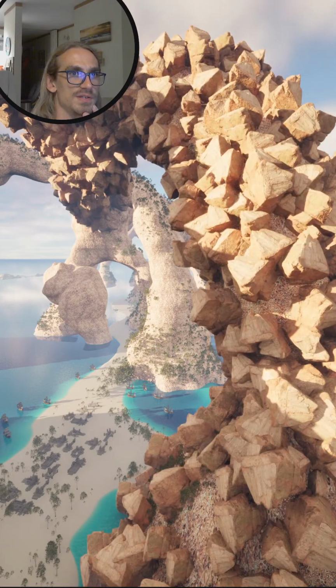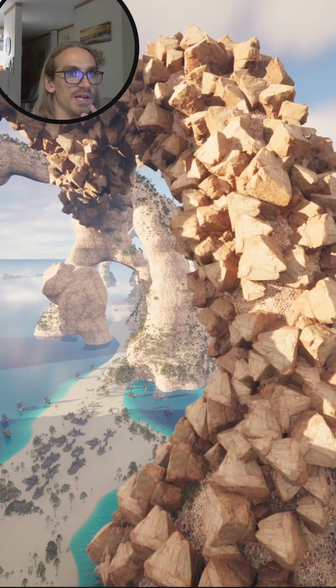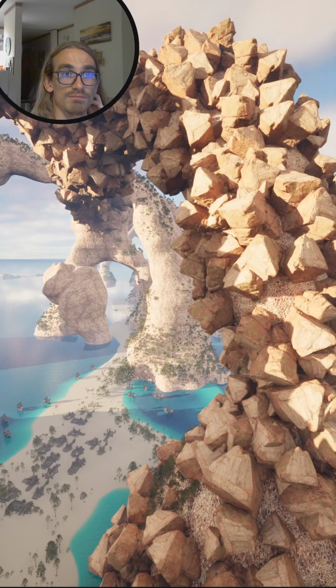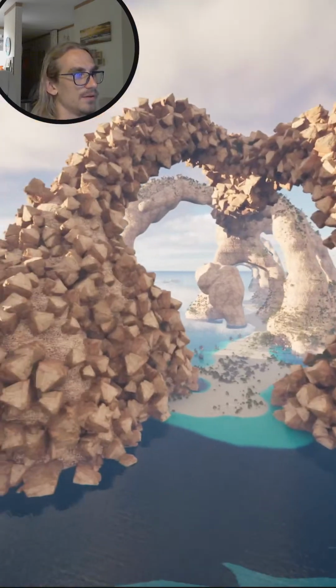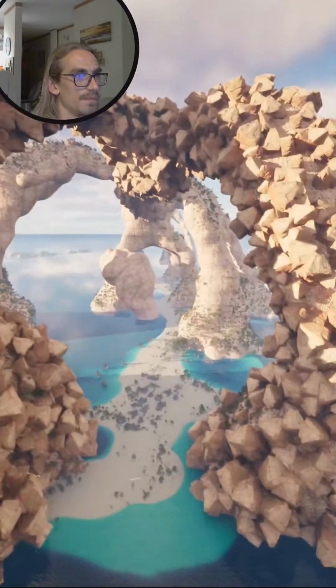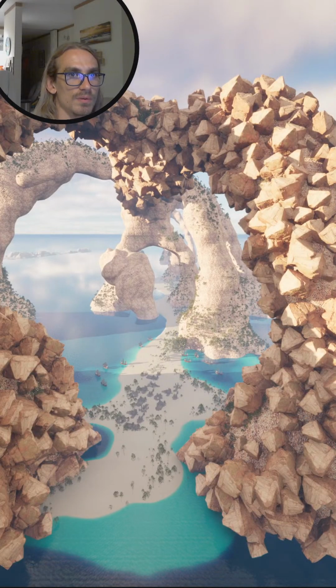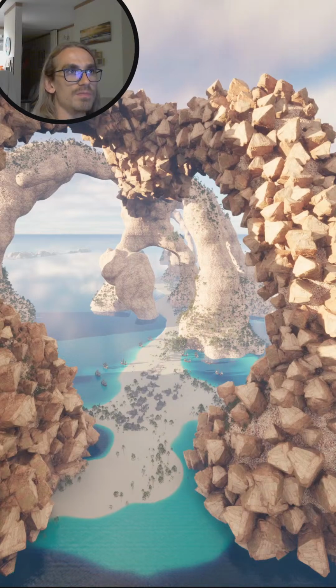We can change the seed to get interesting combinations. So I guess another way to do this could be just getting another rock.